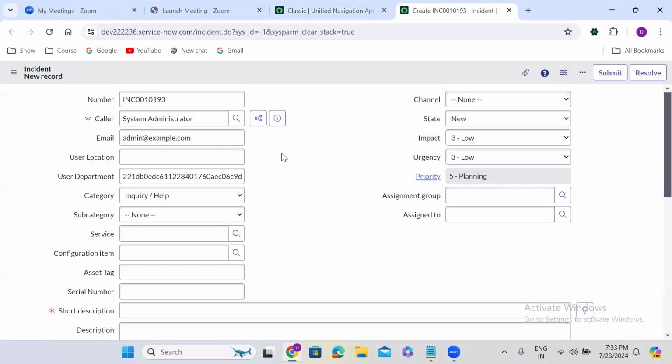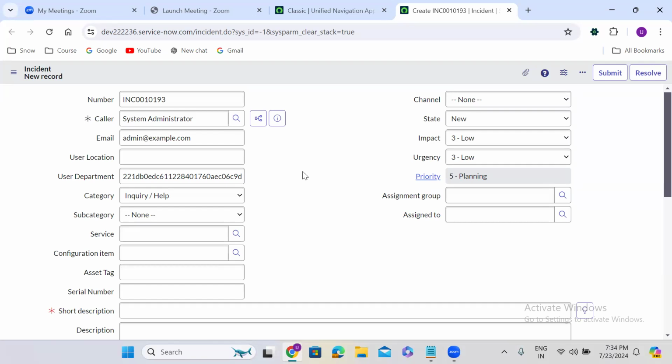In this form, if you want to make any changes, you can use GlideForm. What type of modifications can we do on this form? I will show you.